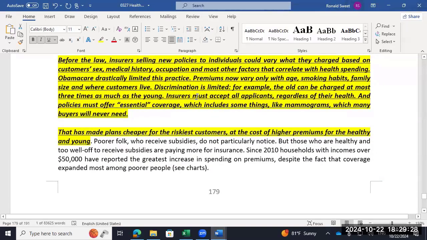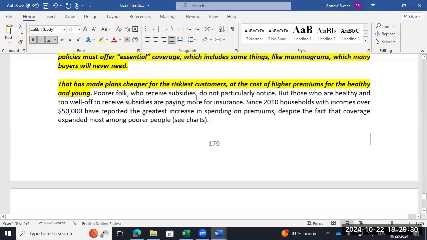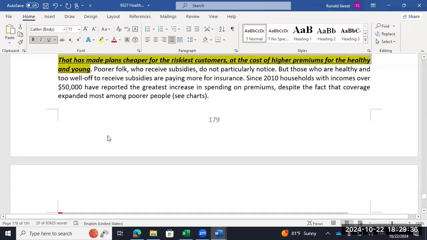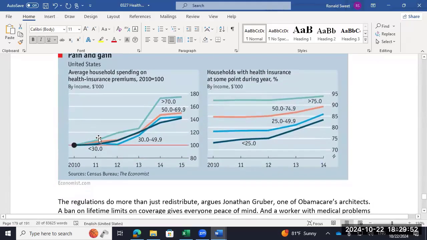I'm not sure if they give that data in here. Yeah, this is where it should make you upset. One of the things the Affordable Care Act did is essentially overcharge you. If you're young and healthy, you're paying far more for health insurance than you should, so that the Affordable Care Act can subsidize the unhealthy older people. How much, we'll see. It's one of the last things we're going to look at, and it's pretty substantial.